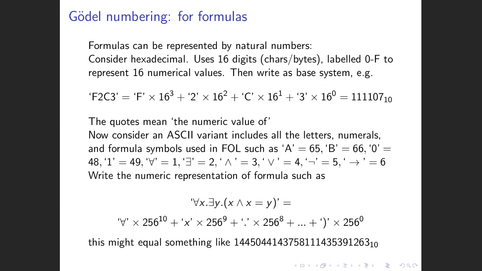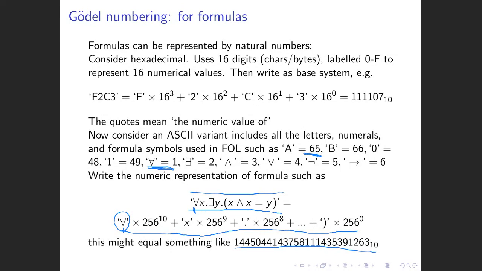So in particular, we can take a logical formula, like this one, rewrite it in terms of the base system and get an integer as its numeric value. So here, that symbol upside down A, I've given it code number 1. Remember, ASCII starts from A is 65. There's a bunch of space at the beginning of ASCII encoding. So that first symbol then is going to give us 1. Remember, A in quotation marks is 1. 1 times 256 to the power of 10. And it's to the power of 10 because there's 10 symbols in the formula. Or 11, because we've got 0 at the end.